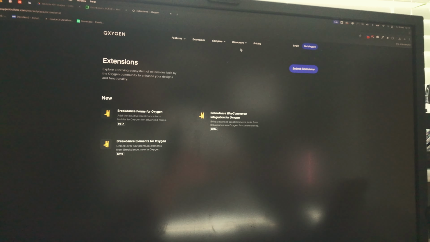So all in all, it looks like V6 is promising to be absolutely fantastic. And yeah, it looks like there's some big changes on the horizon, much needed changes, because Oxygen's a fantastic tool, and it looks like it's going to get even better. And yeah, can't wait to get my hands on it and start having a play with it.